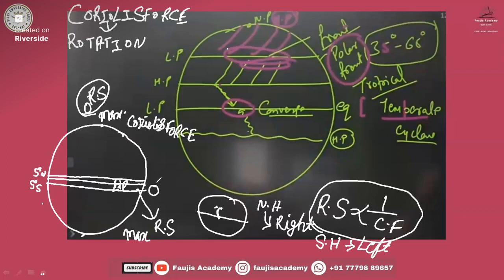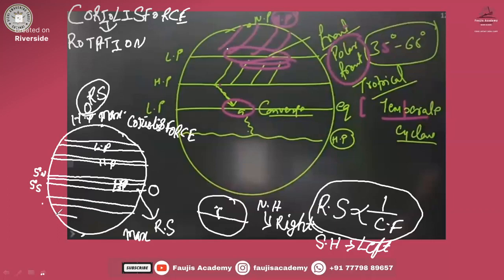First we will see about the front. In this part, we have the low pressure area. Then again we have high pressure at 30 degree north and 30 degree south. Then again at 60 degree north and 65 degree south we have low pressure, and then at the pole we have high pressure. The same thing happens in the southern hemisphere between the same angles: low pressure, then again high pressure.